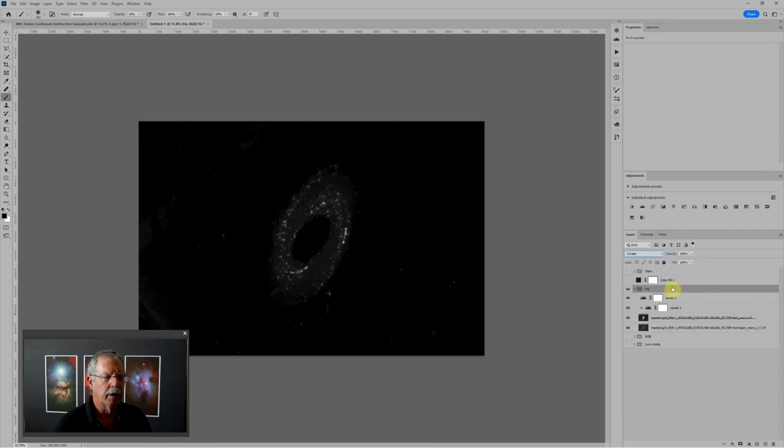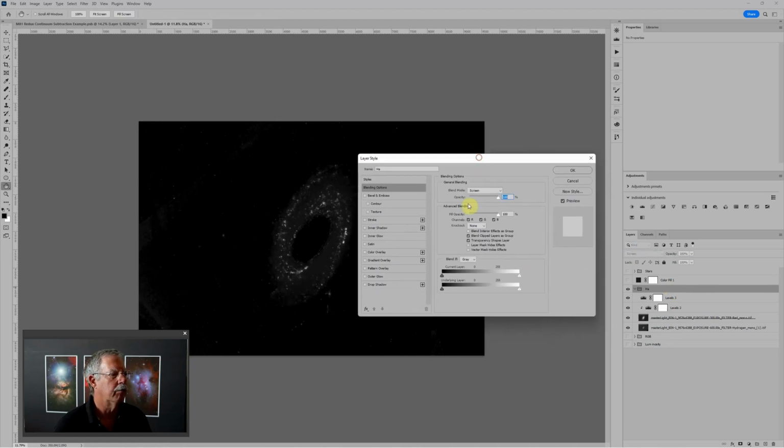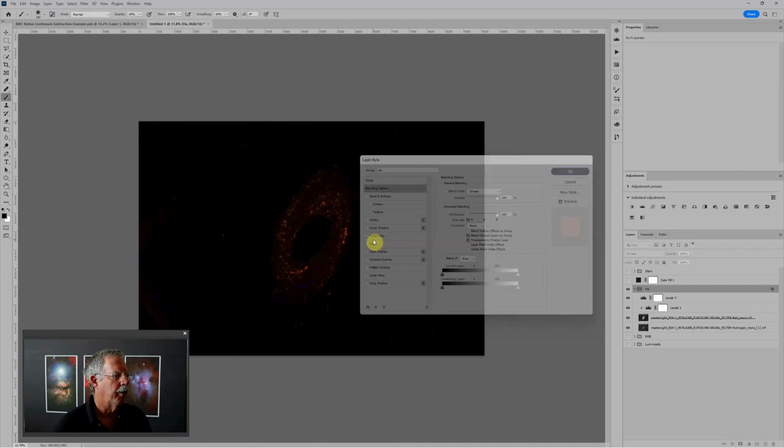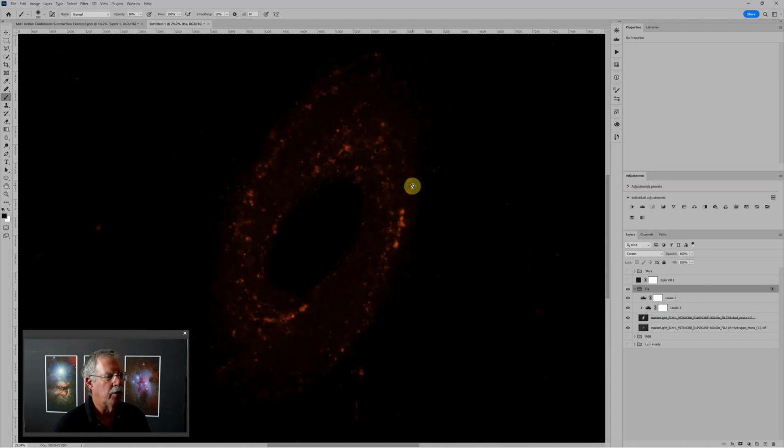And I'm going to double click here to the right of the layer group name, and that'll bring up the blending options dialog box or the layer style. And this is the blending options tab. And since we want our hydrogen to be red, we'll just turn off green and blue. And now we have red hydrogen with the continuum red subtracted.